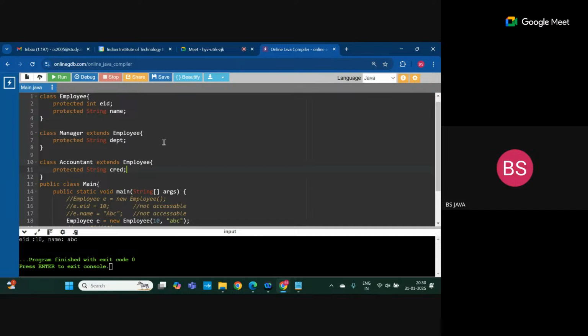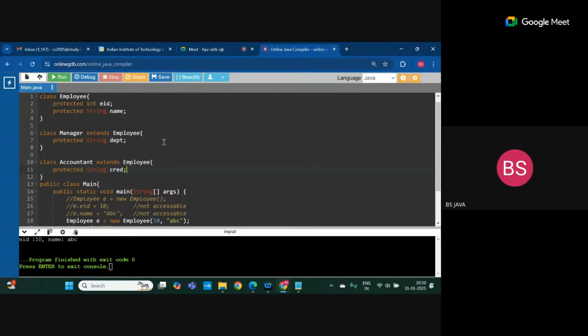Manager and accountant both are employees. I'll repeat this term, because to understand whether there can be an inheritance relation between two classes, I need to look for "is a". Car is a vehicle, so if I have a vehicle class, I can inherit a car class from it. Football is a ball, so I can inherit a football from a ball.